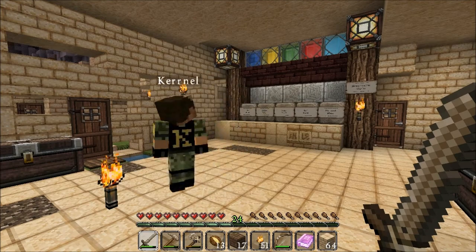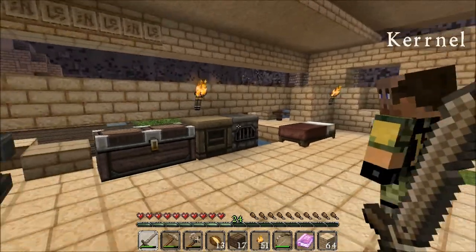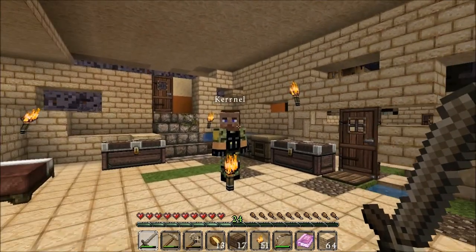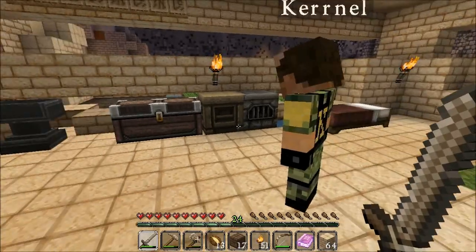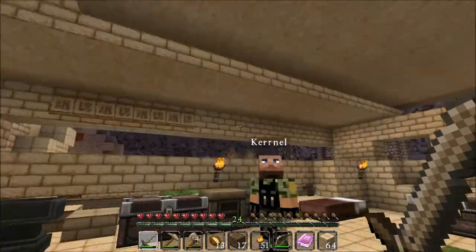So as you can see, we've done some things between the last episode and this one. We had to take a quick break, and while we were doing that, a creeper snuck up on me, blew up the chest and myself, and then while I was fixing that, another one blew up, and just a string of events. So we decided to just put a roof up here.